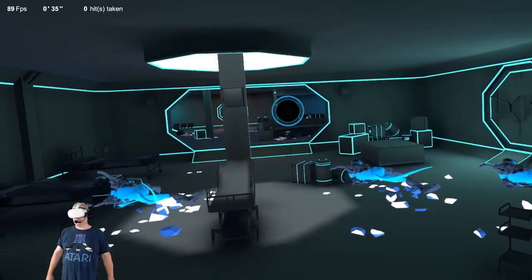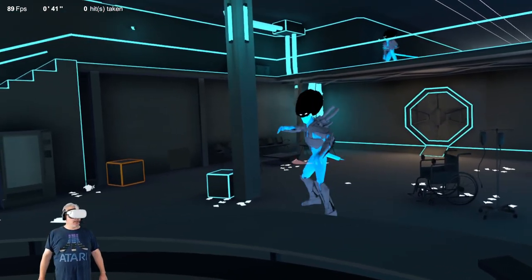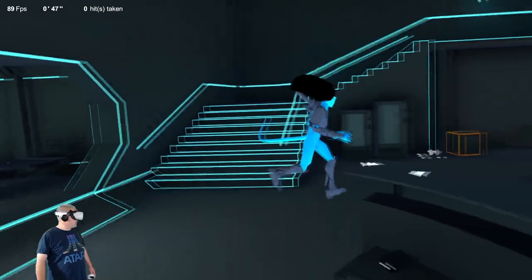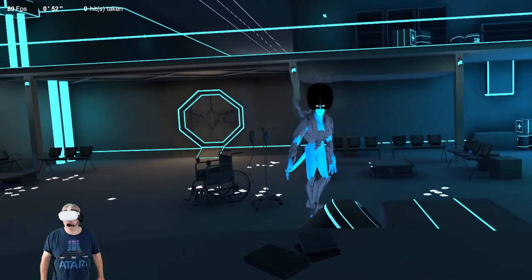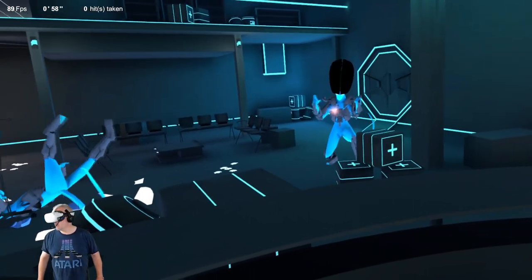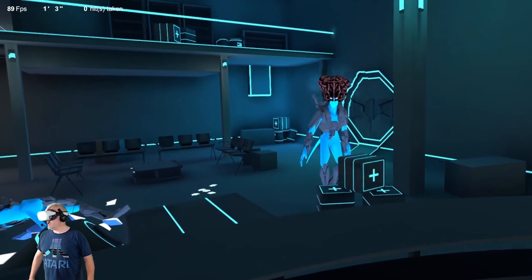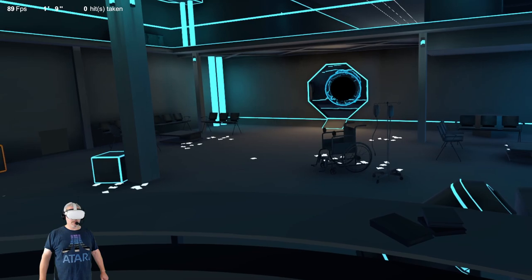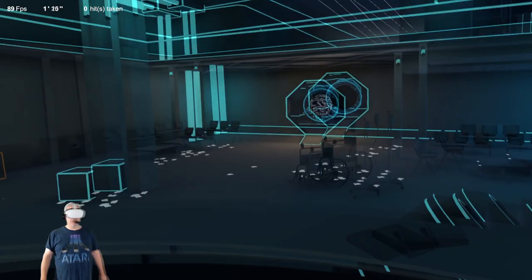So, oh my god, this is like super cool. I mean, it is literally like I am looking at them and thinking about their brains exploding, and their brains are exploding. Ha! Thought you could get me. So you definitely gotta maintain focus on the flashing light. The teleporter is active. You can move on. Normally I don't like teleportation in games, you guys know that, but this is a cool way to do it.